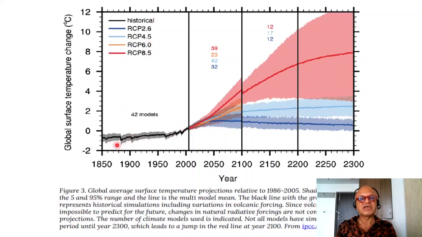So the historical simulations and consistency with observed temperature change always gives us confidence, as we said, and then you project forward with different numbers of models involved, different numbers of scenarios being simulated by each, and there is a range of confidence around the multi-model mean and so on. So RCP 8.5 would give us warming that simply is too catastrophic, and then the question is, how do we bring it down? RCP 2.6 is kind of the safest one we can imagine to stay below 2 degrees C warming by 2100 with a 67% probability.